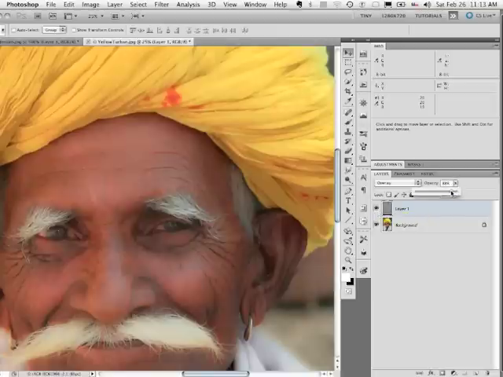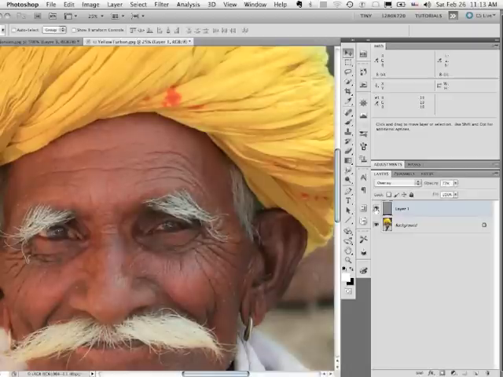And if I reduce it, it's a little strange. I would never use this at full strength. But this is the exact opposite. I'm toning back the contrast. And this is like in Lightroom, if you use the negative clarity, this is basically what it starts to look like. Not particularly successful for this image because I'd rather enhance the wrinkles than take them away. But you may encounter a situation where you need to do that.